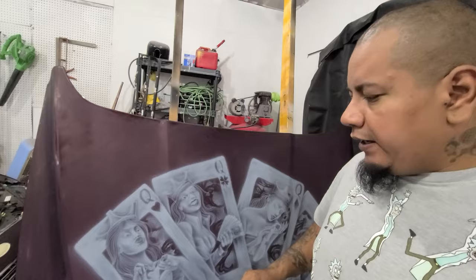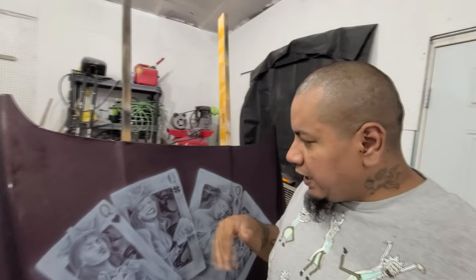So now what I'm going to do is mix up 4051 with black and just throw in a little bit of reducer, this time only a small amount, and that'll give us a nice opaque black, but we could also throw some little shading in there with it. We'll shade this all in, line it all out real nice, and that way it's nice and crisp. So we'll start doing that.